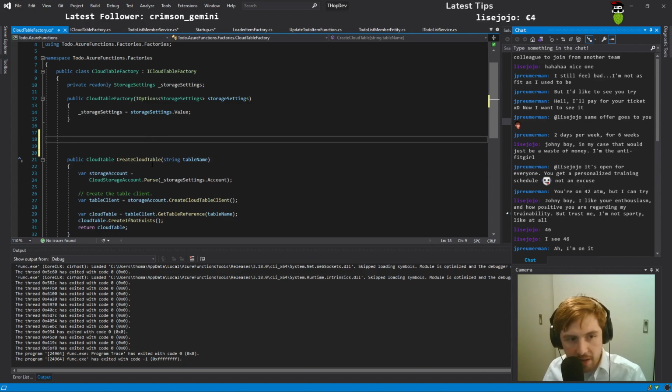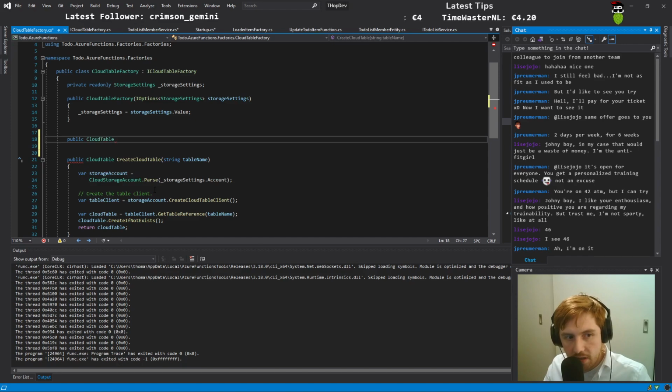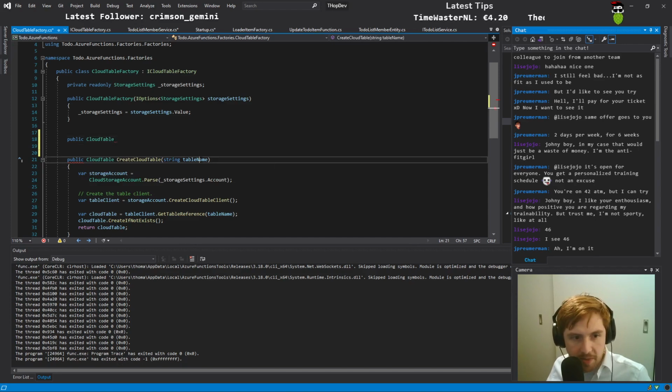I wanna create a new function that allows me to just input an entity. Public cloud table. Because it's kind of annoying to type the name.